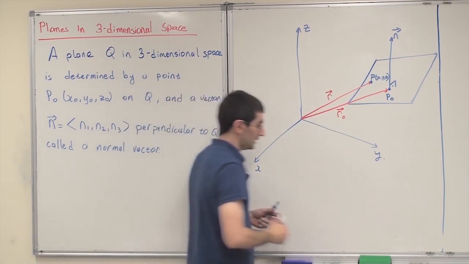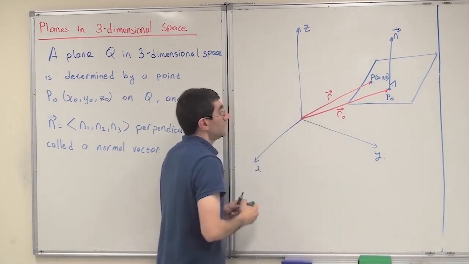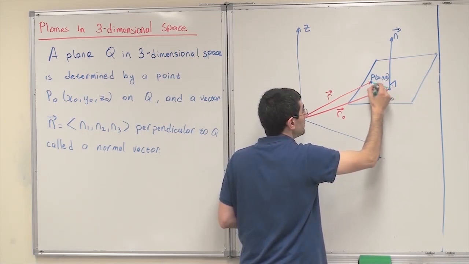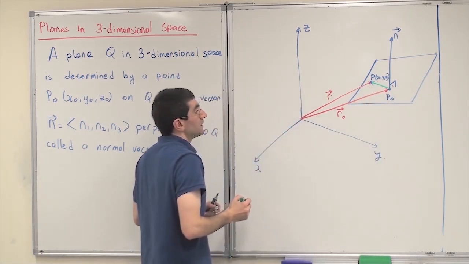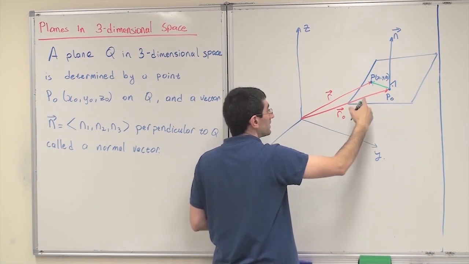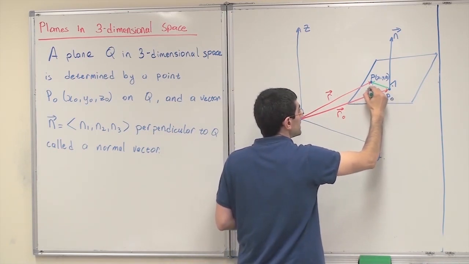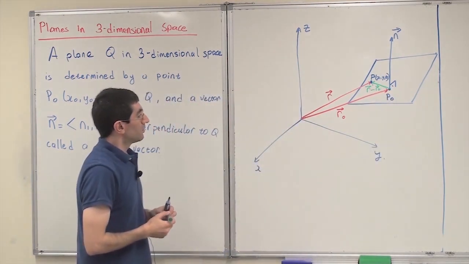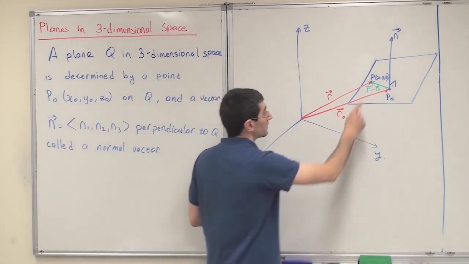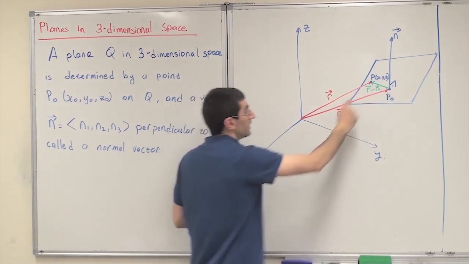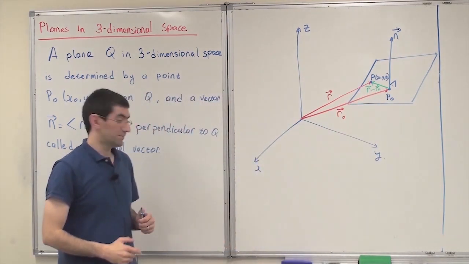So, now we have, using these two points, P and P naught, another vector in the picture, which starts at P naught and ends at P, and using the parallelogram rule, this vector is R minus R naught. Okay, what is special about this vector is the following. Since it uses the points which are already on the plane, the vector R minus R naught is also on the plane.